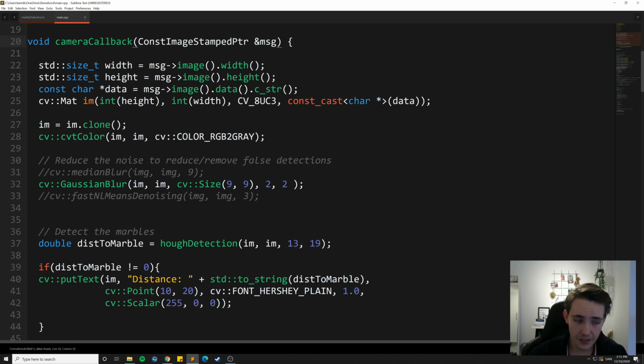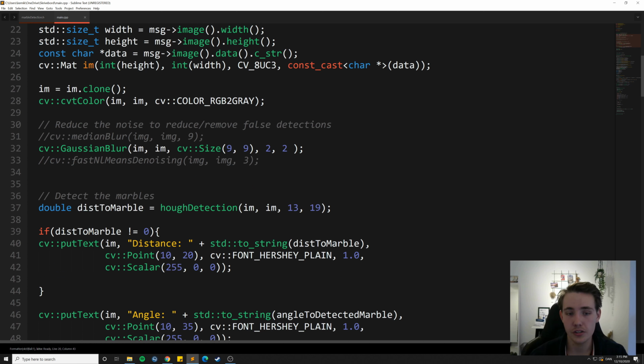And then we need to reduce some of the noise from the image, or from the camera in Gazebo. So we're going to use this Gaussian blur to smooth out our image a bit more, and these are just default parameters. We talked about smoothing in one of the first videos in this tutorial, so if you're interested in that and some of the parameters you can tune, go check that video out. We're just going to use the default parameters here to reduce some of the noise, and this will help us get fewer false positives and also a better detection result in the end.